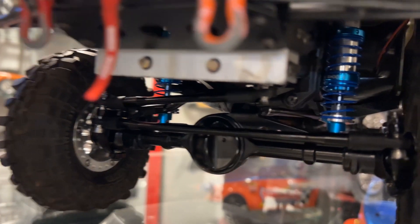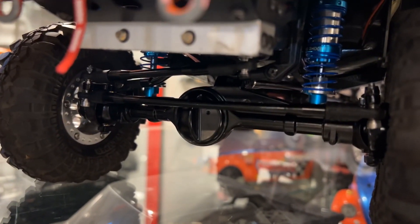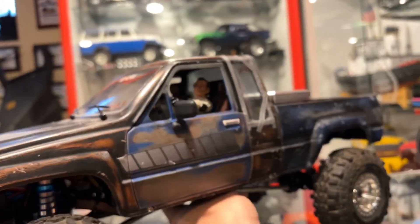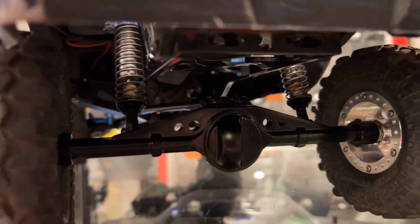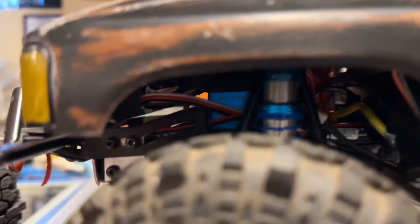So I got the stance where I want it — you can see I bump-stopped the shocks there. There's still plenty of room from the ground clearance to where that top drag link is, so I don't predict there'll be any issues with it getting hung up on anything. As far as the back of the truck goes, the install on that was also pretty straightforward. The rear axle truss looks like something you'd see on a real Toyota axle, which is nice. And if you take a closer look in here, you can see they are a high pinion style axle, which will definitely keep it out of the way of the rocks.